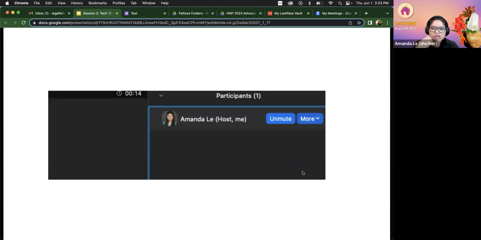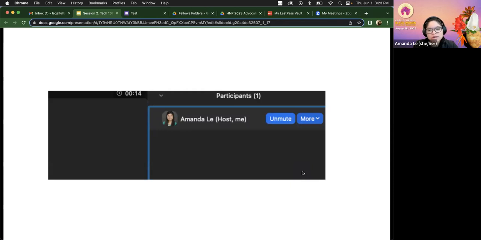And very quickly, how to change your name. We encourage everyone, especially if you're joining from an iPhone, for example, and especially for security purposes, to identify themselves in the participants list when you join a Zoom.